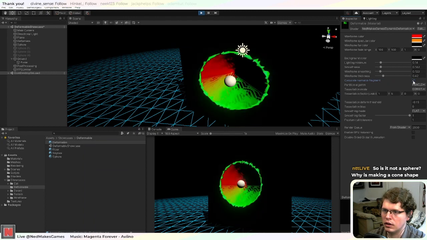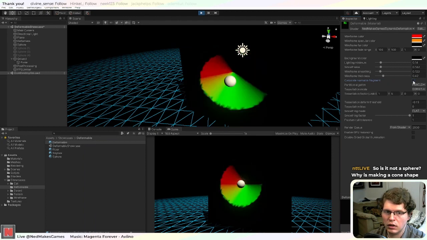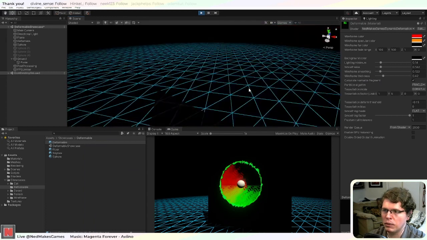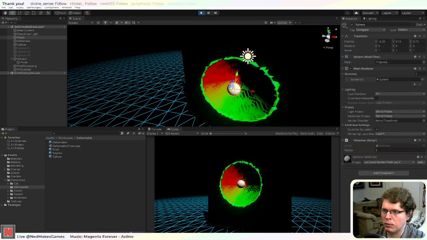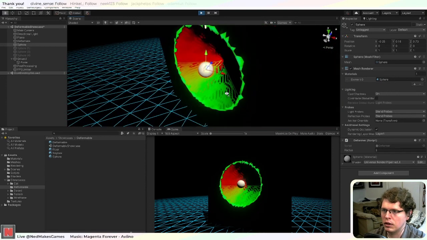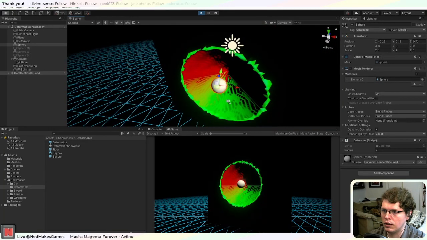Actually, this kind of has a weird pattern. It's not a sphere. Why is it making a cone shape? Well, no, I'm not really deforming based on the object. It's just kind of a visual representation. It doesn't actually use colliders or anything. It basically just finds the point closest to the sphere and deforms based on that. Or the point from this object closest to the plane.